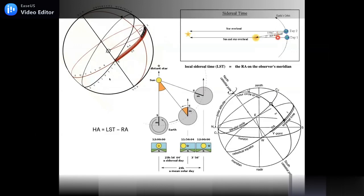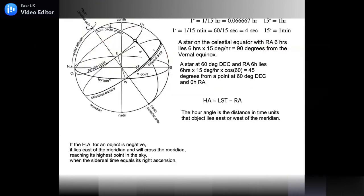This four-minute shift doesn't affect stars near the celestial pole — those stars just go around overhead and are called circumpolar stars; they never rise or set. Here's one of my pictures showing circumpolar star trails: some stars are rising and setting while others near the pole trace complete circles overhead and never set. These are the circumpolar stars.